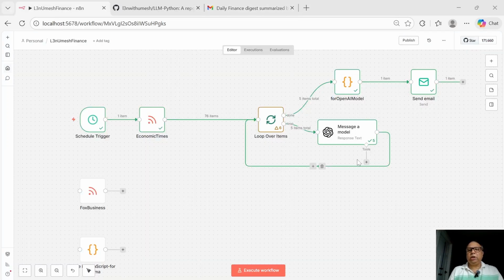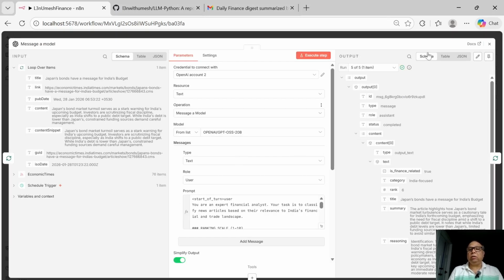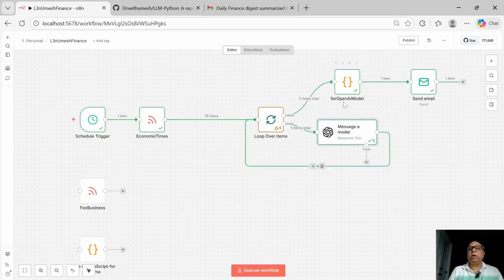So in short, changing the LLMs that you want to use does not result in a lot of work. One, maybe you want to change the prompt in the message model. Maybe you must change the LLM that you are making use of, and then based on the output schema, your JavaScript code may change a bit, and that's it. So happy agenting for now.